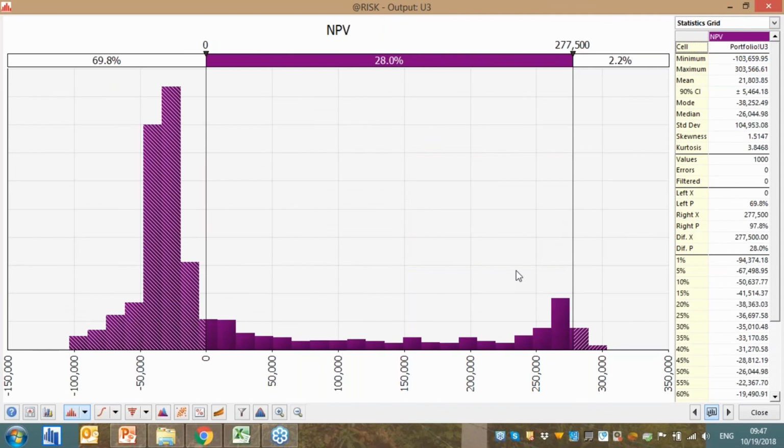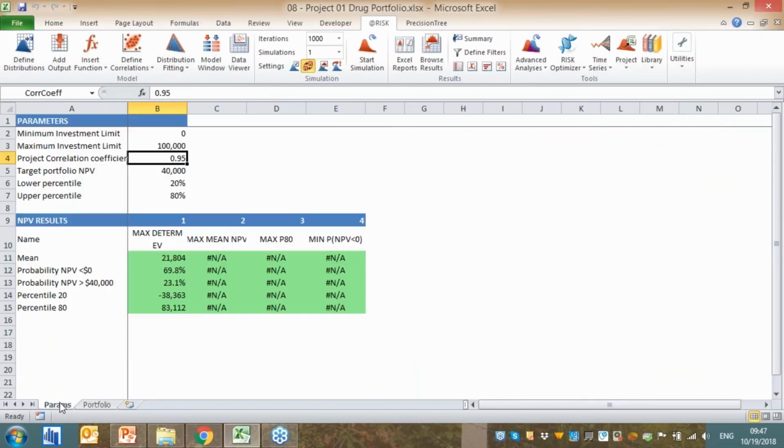As you can see now, I'm not diversifying risk. Now there's a 70% chance that I won't make any money. There's only a 28% chance that you'll make money. On average, once again, the power is that the mean remains the same. It is the risk that changes radically depending, once again, on your correlation coefficients.